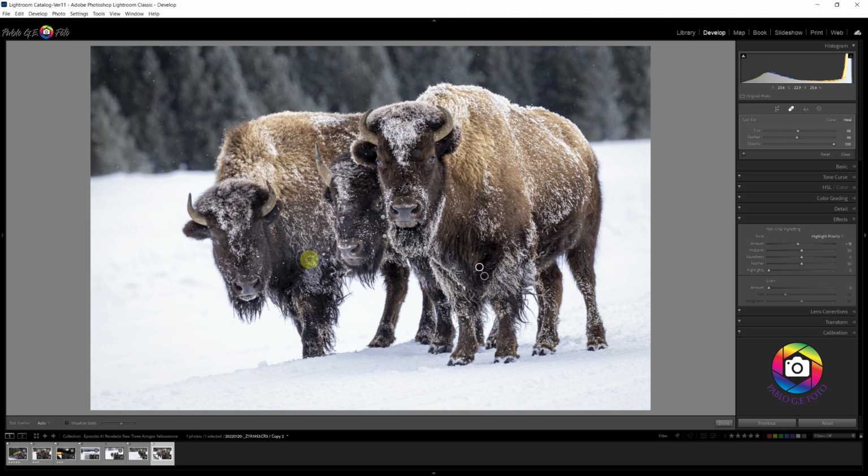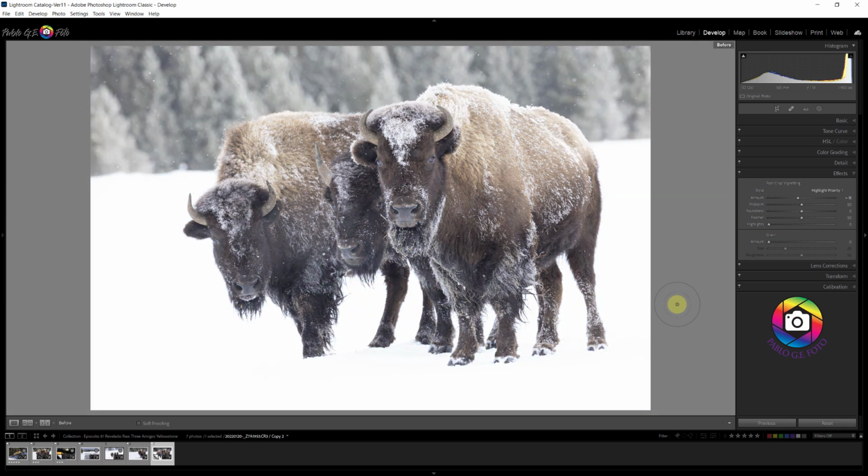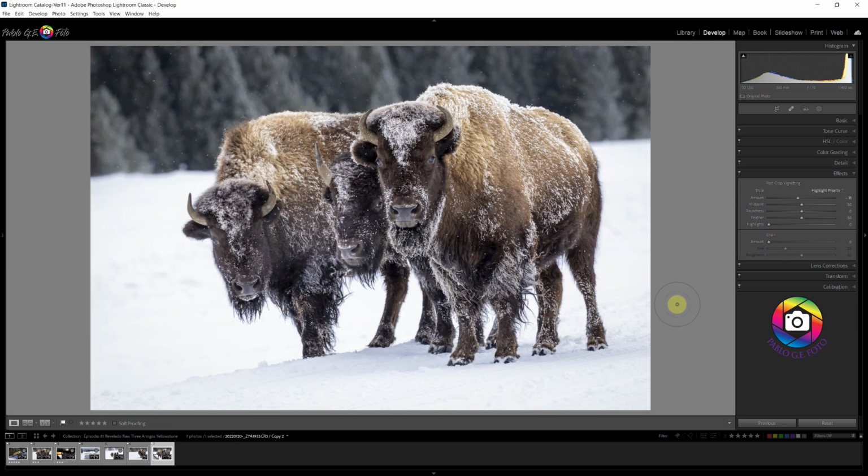blobs of snow that are a little too big, that I'm just going to take my time and remove a few of them, especially the ones that are more noticeable. This one right here on the nose. There's one here on top. And as you can see, there is actually some snow that was coming down that morning. And here's the image. So this is the before, after the crop, and this is the final image.